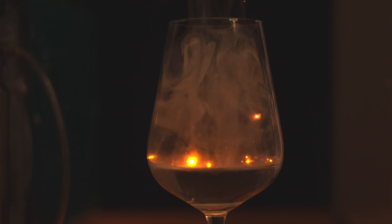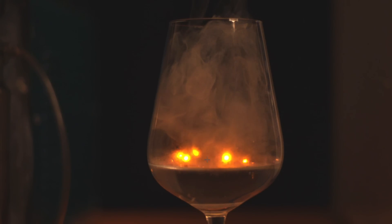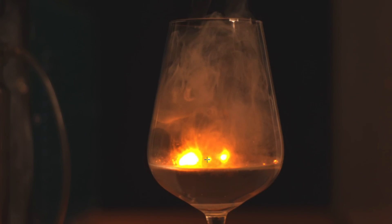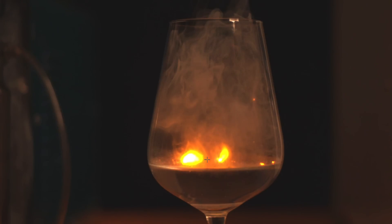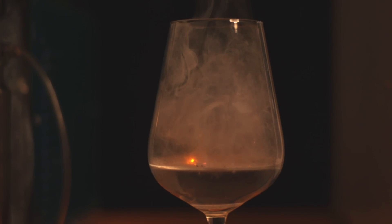So when you initially burn sodium hydride, it gets hot enough that the hydrogen burning will cause the decomposition of the rest of the sodium hydride. Basically, if you burn sodium hydride you get sodium left afterwards. Obviously if you get it hot enough you burn the sodium as well.